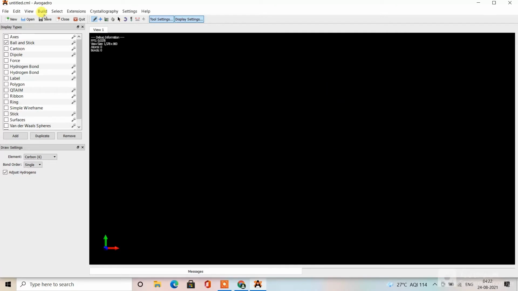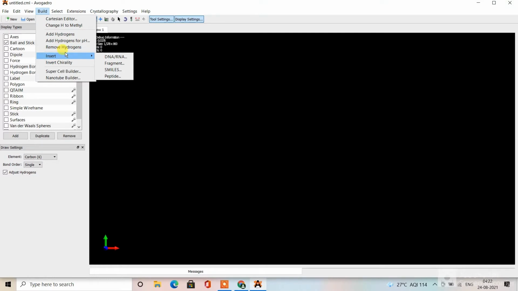The next one is the build menu. This build menu also has several advantages. I'm only discussing the important ones, which one has to know in order to construct molecules in Avogadro. There is one which is insert. This insert has options like DNA, RNA, fragments, files, and peptides.